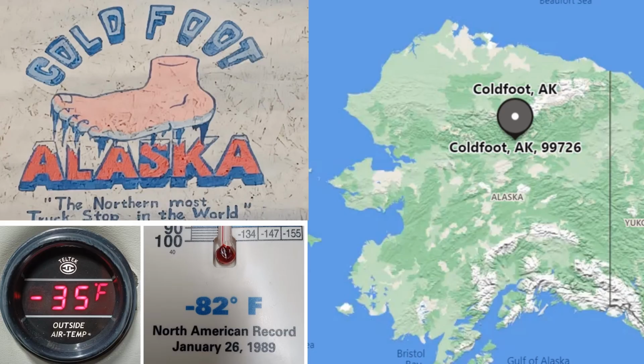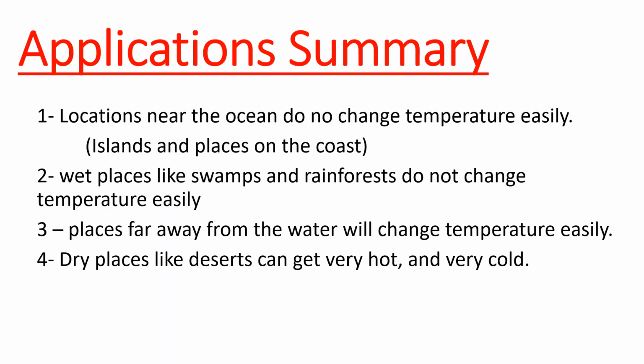and that's because it's really far from the water. Coldfoot, Alaska. Alaska is a really big state, and out there in the middle of the state where you can get really far away from the water, you can get exceptionally cold. The town of Coldfoot has had temperatures down as low as about negative 80 degrees because they're so far from the water, just surrounded by land, they can get super cold. When I was there this past Christmas, I actually experienced a temperature of negative 35, which you can't get that cold if you're close to the water because the water won't get that cold, and it'll help keep you a little bit warmer.